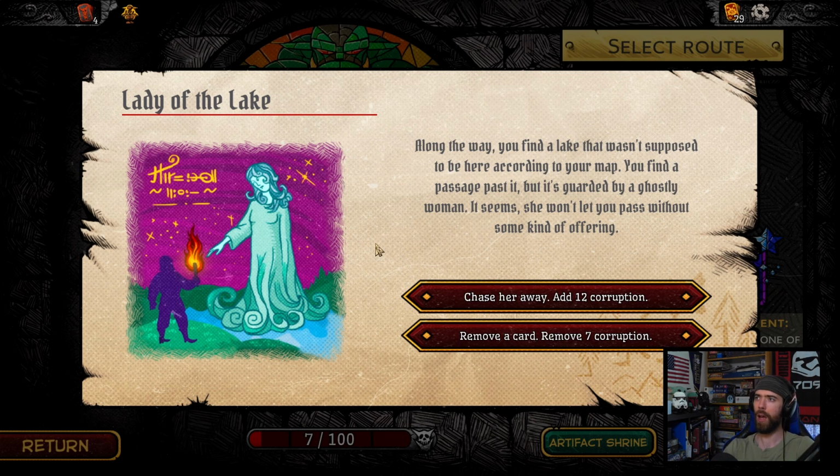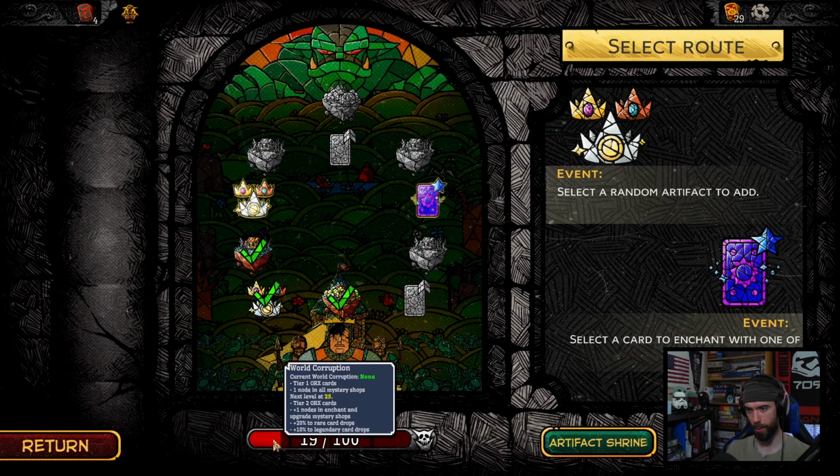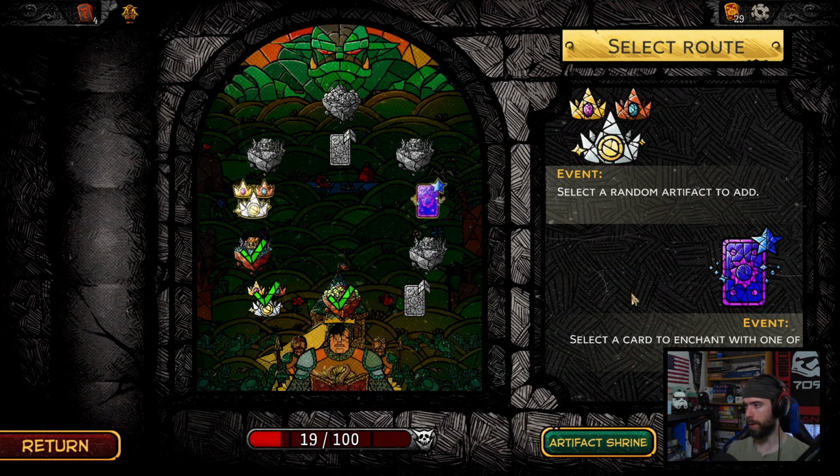Lady of the Lake. Along the way, you find a lake that wasn't supposed to be here according to your map. You find a passage past it, but it is guarded by a ghostly woman. It seems she will not let you pass without some kind of offering. So I can chase her away to add corruption, or I can remove a card from the deck to remove corruption. Let's add corruption. We were only at 7 corruption total. That bar is right down here. So I feel pretty good here.